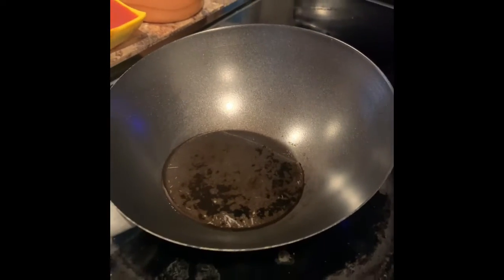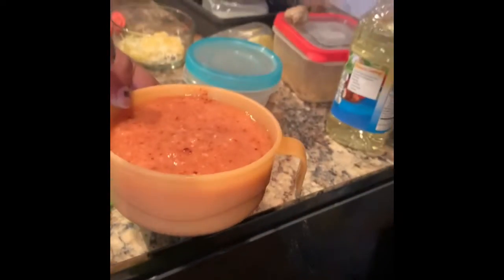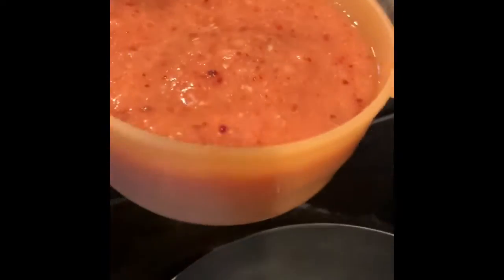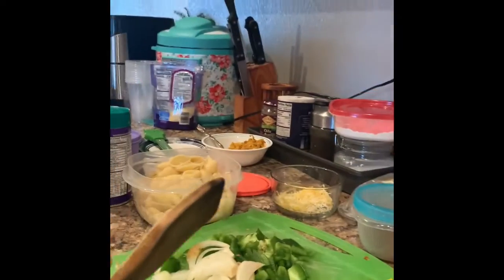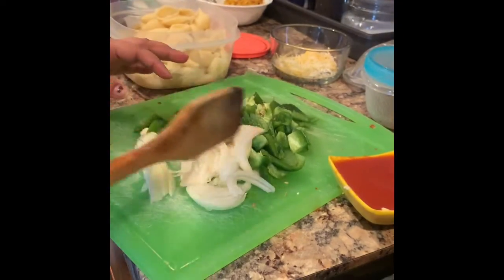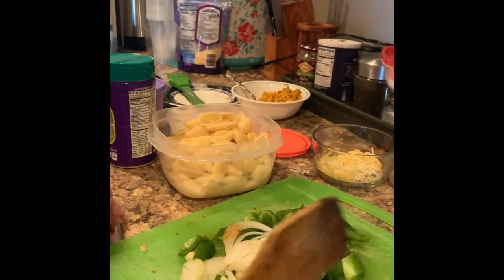So another quick recipe — passata pasta. This is my homemade sauce for my Chinese or Indian kind of pasta, chow mein style recipes. It has garlic, tomatoes, red chili, onion, and capsicum or peppers. This is my homemade marinara sauce and homemade garam masala, plus a little bit of cheese.